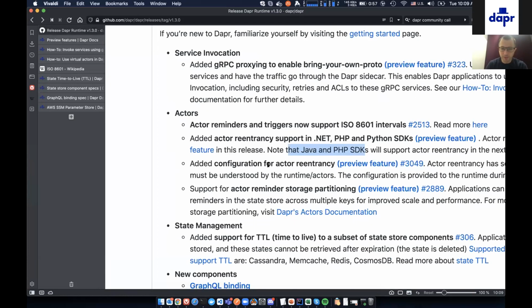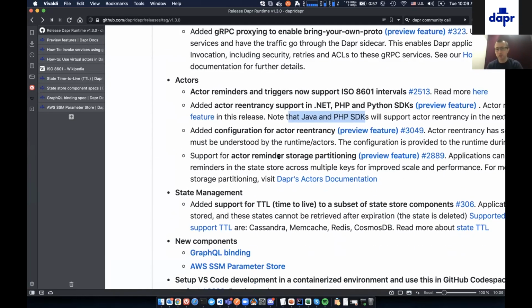Then we have actor reminder storage partitioning, which helps folks running production with a high volume, a high number of active actor reminders. This allows you to scale for state stores like Cosmos DB, where there's a limit on how many items you can persist in a single record. So now we split this into multiple records.